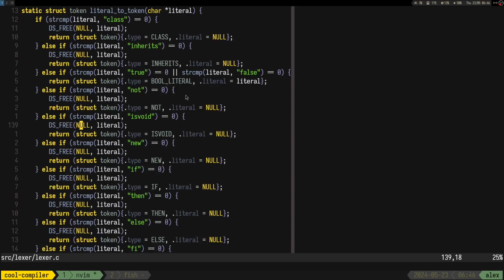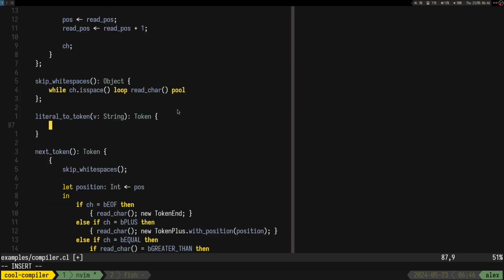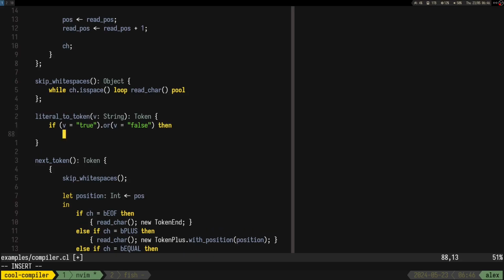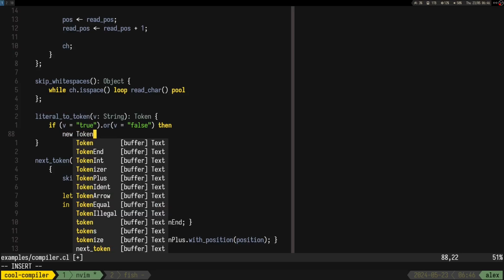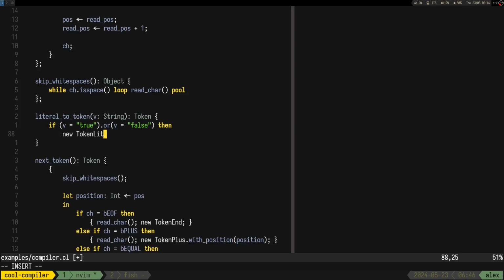let's do true and false first. So if v is equal to true or v is equal to false, then token... Wait, what?